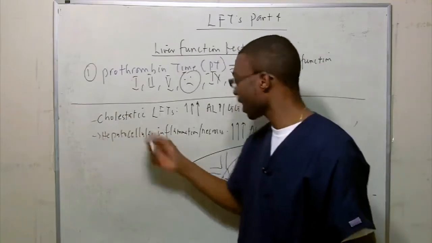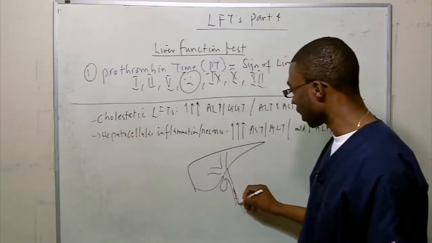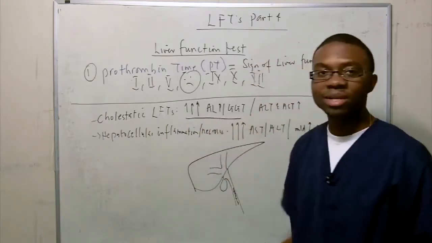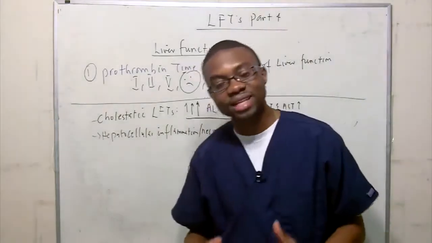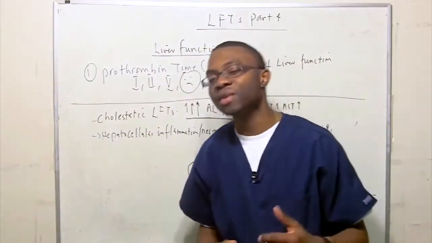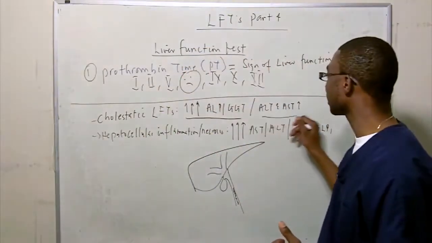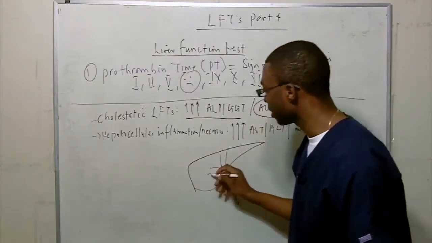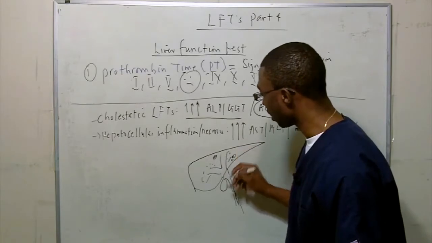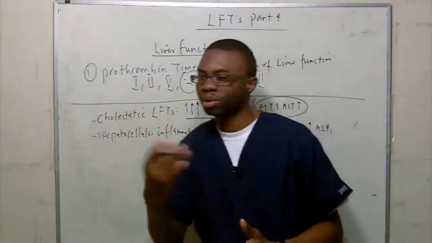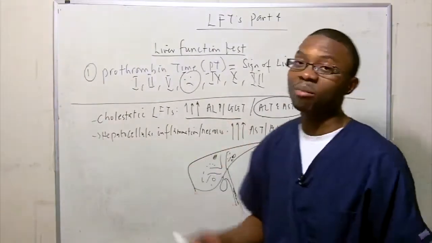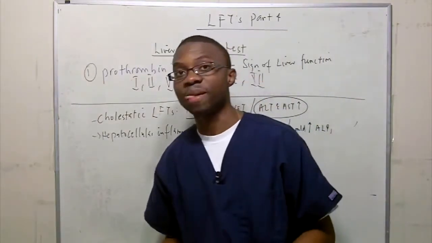So if it's cholestatic, it means it's from the gallbladder tree. What you will notice when you order the lab is the alkaline phosphatase and the GGT, very, very high, very high compared to the AST, might be slightly elevated, maybe some of the cells around the biliary tree, the little hepatocytes, they might die and spill a little bit of AST or ALT, but it's not going to be that high.